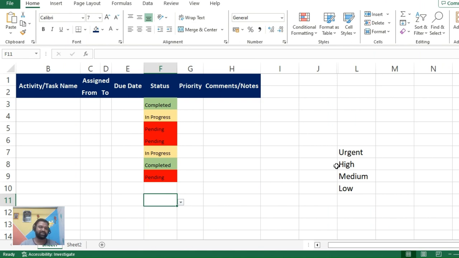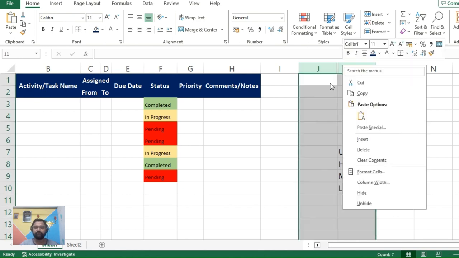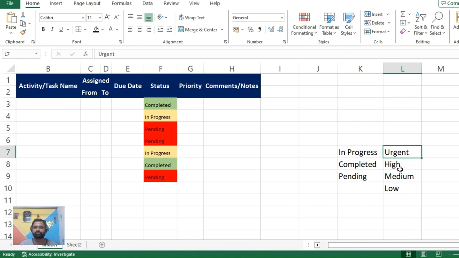At the end you can protect this sheet as well. That's completely fine, or otherwise you can just keep it as is, because when you protect the sheet and share this spreadsheet with the respective stakeholders, it will create a problem. So that's the reason, keep it as is. Don't protect the sheet, that's fine. And I'll unhide it once again. Urgent, high, medium, low. Now you will help me out on how I will do it, right? So yes, I'll take a pause. You can type your comments in the section below. Okay, let me start again.